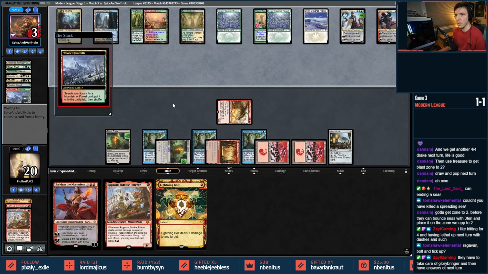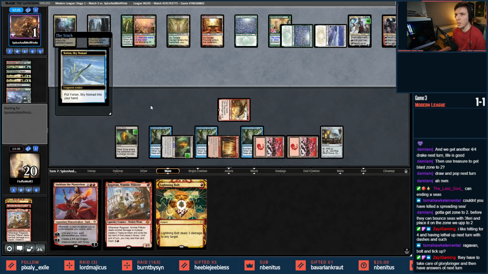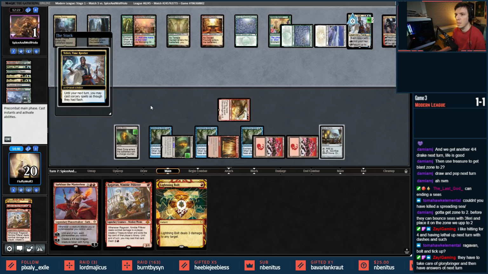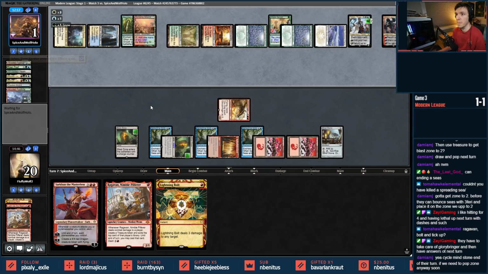They play the land here. They're fetching. Oh, if I only had red open right now. It's okay. I didn't need red open. All right, what do you got for me? Yorion. And then Teferi went up. And we're playing Yorion.